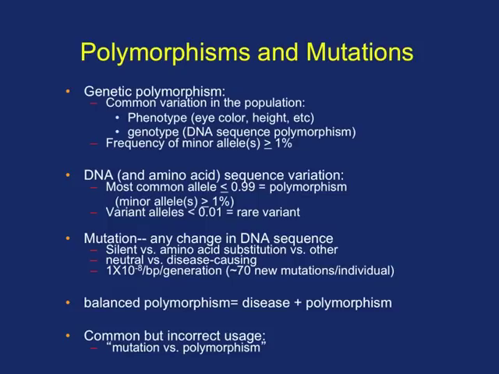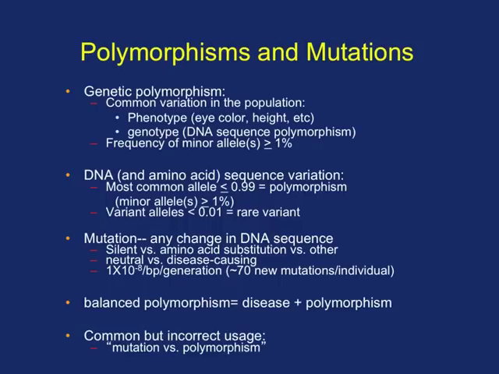The reason I point this out is I think it's important in thinking about it. You'll see this misused all the time. We'll talk later about the term SNP, for single nucleotide polymorphism. People use that for any SNP, even one that's rarer than this that isn't technically a polymorphism. The more correct term is a SNV, a single nucleotide variant.